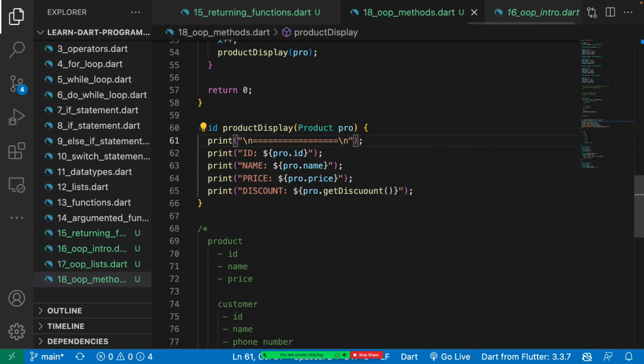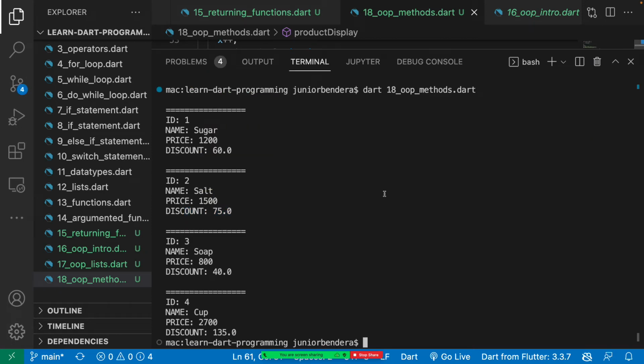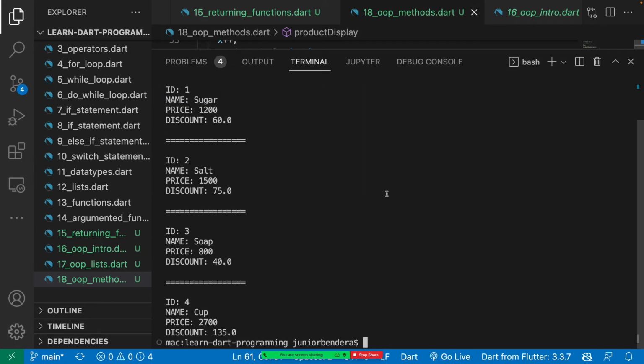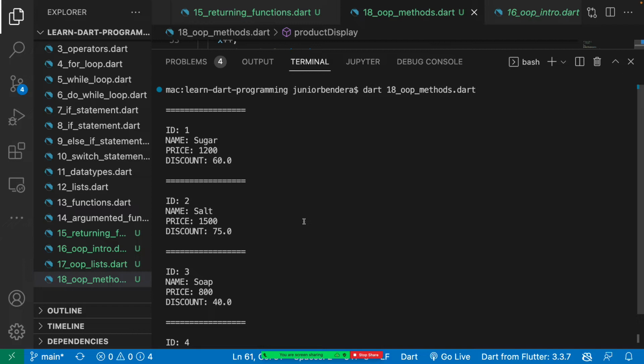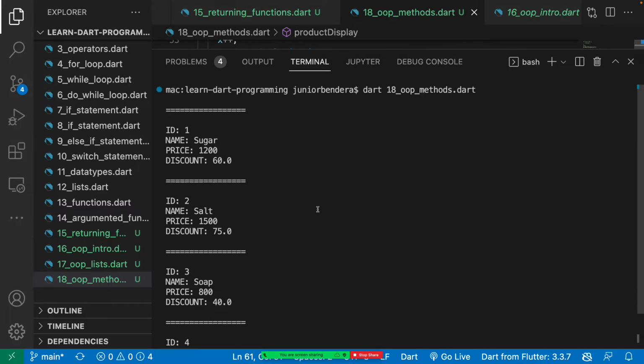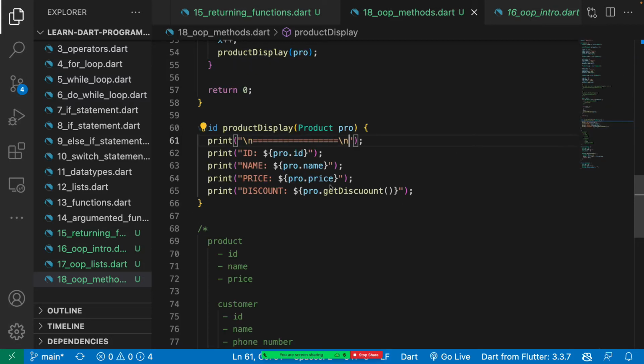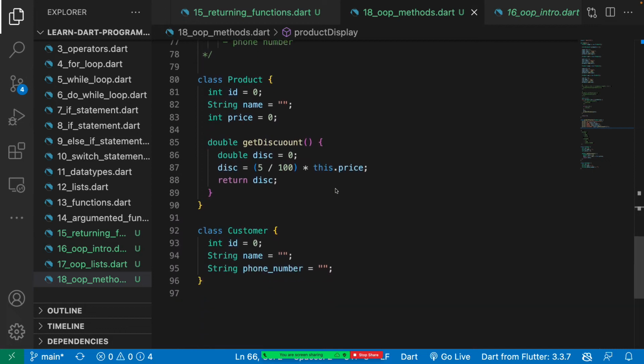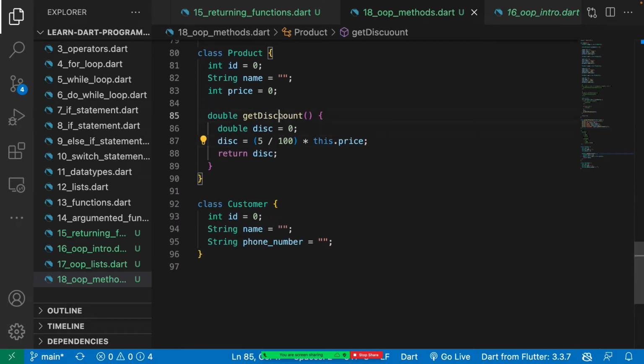We can create as many methods inside the class as possible, so that those methods will be loaded into memory only when we need them. That's the whole point. So maybe we can even create another method that gets the net price. Okay, get net price.